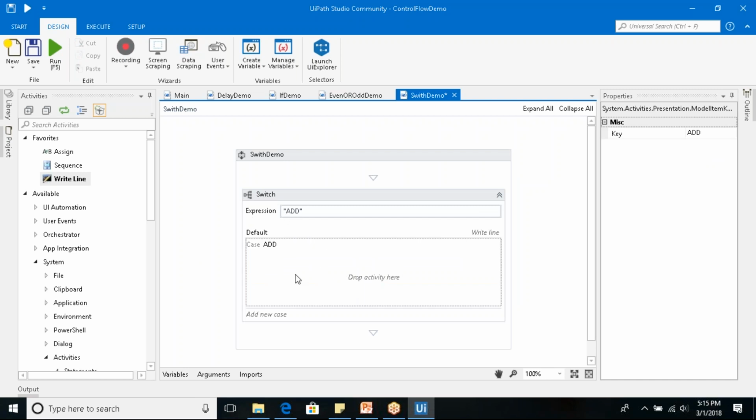If it is subtraction, you have to create one more case here and perform the subtraction. Here, so very simple.